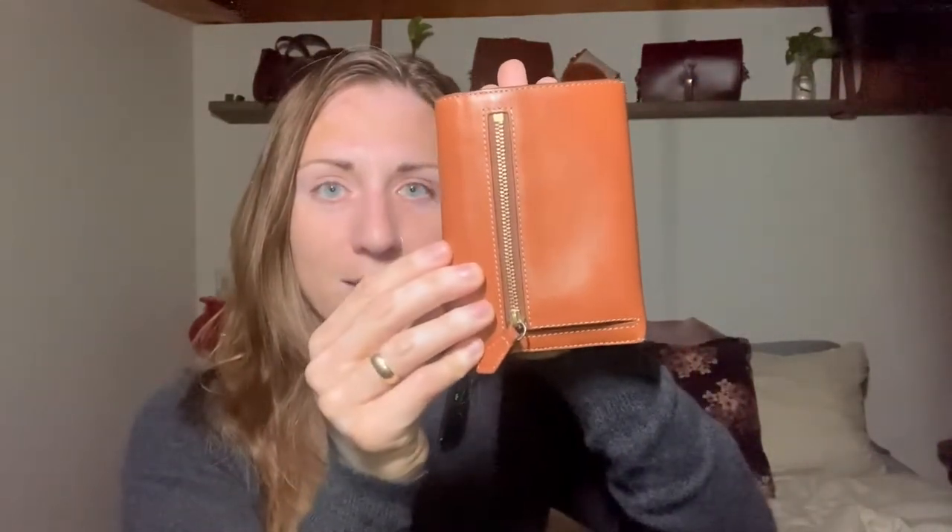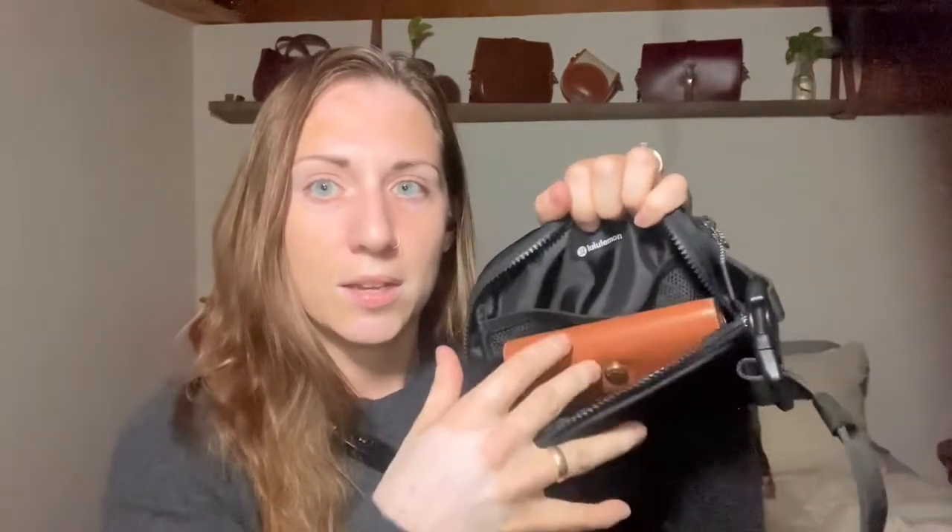Let me show you — in case you don't want to use just a card holder — this is my actual wallet. It's the removable credit card wallet from Dooney & Burke and it opens up to be kind of a full-size wallet. It's almost the size of my entire hand, so it's not a tiny wallet, and it fits in here no problem. I can still put all the stuff back in the pockets and there's still room to spare, and it zips right up.